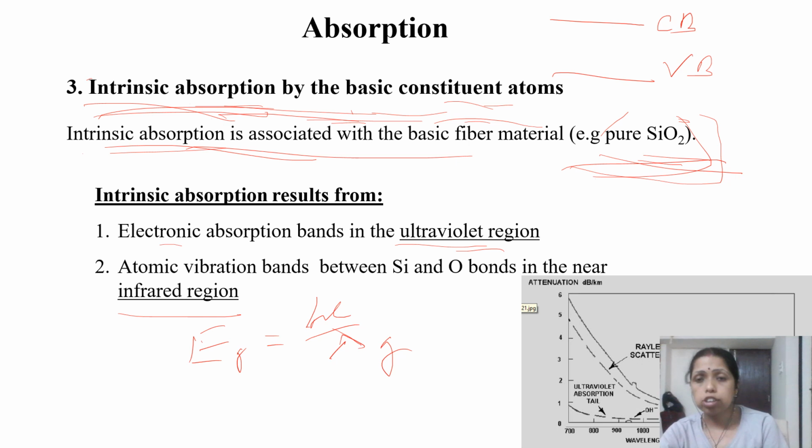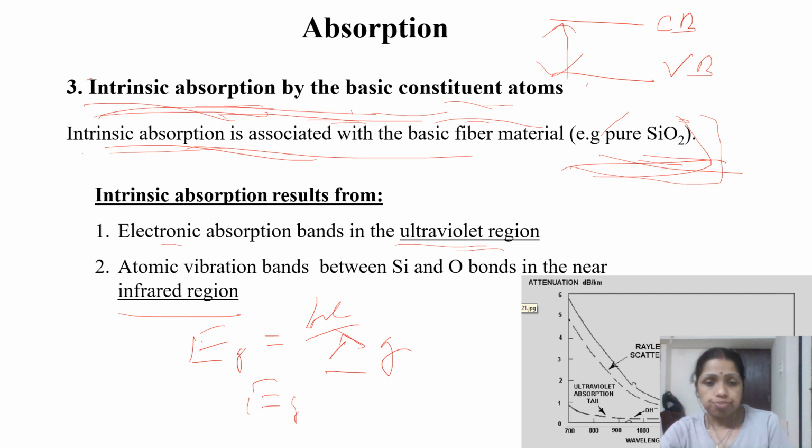So for ultraviolet, suppose silicon dioxide as a material is used for fabricating the optical fiber. This material itself can absorb the light. Suppose it has one band gap. If the UV light wavelength is propagated through the fiber, you can calculate the band gap from the UV light, right? And if this band gap corresponds to the material band gap, then the absorption happens. When the UV light is propagating through the fiber, the absorption may happen.